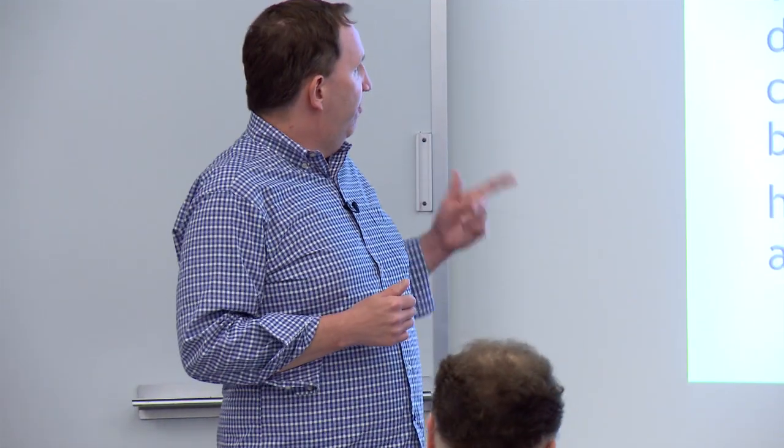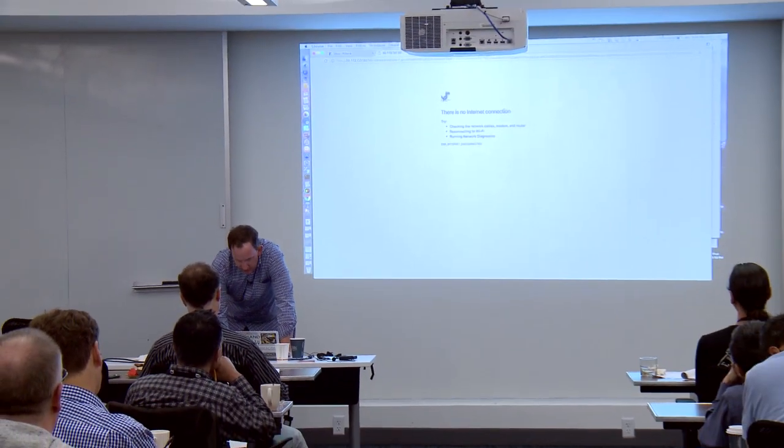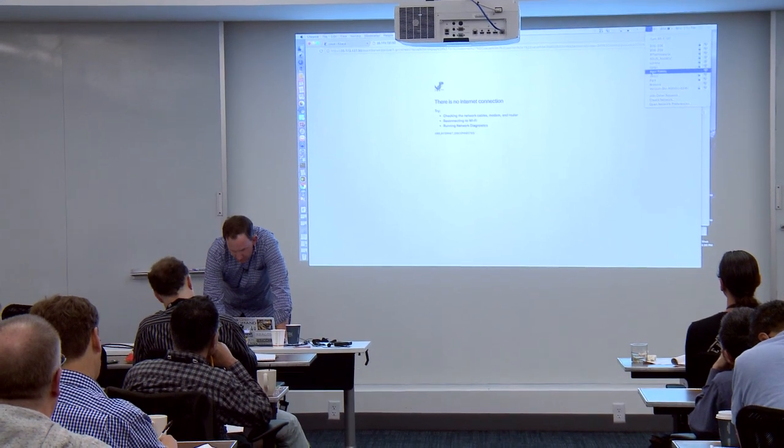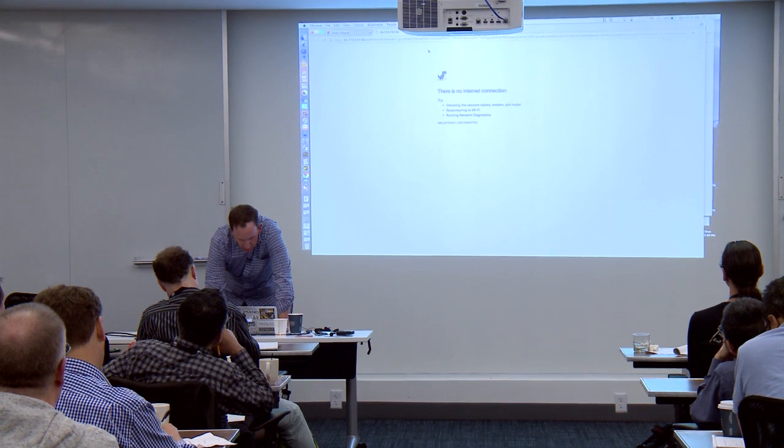Now, before we go into this, let me show you a brief demo. Let me actually show you what this looks like. This is Kibana, which is the user interface to Elasticsearch. This is a demo instance of my stack. The connection seems to drop off intermittently, but it'll come back, or at least it has so far.